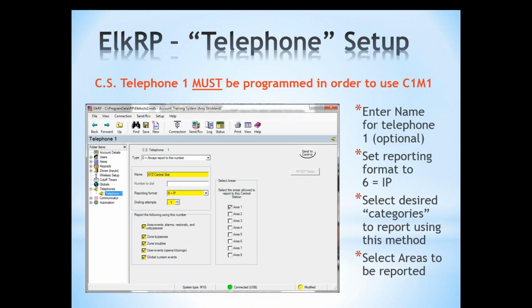Now in ElkRP or through keypad programming, we need to enter some information. So in ElkRP, we would right-click on telephones and create a telephone number. For programming, the name, that's optional. The reporting format is 6 for IP. That's very important. We need to have that set to 6 for IP.